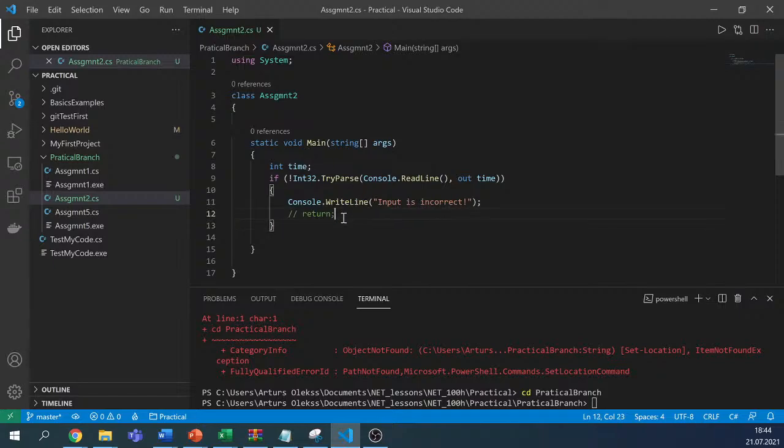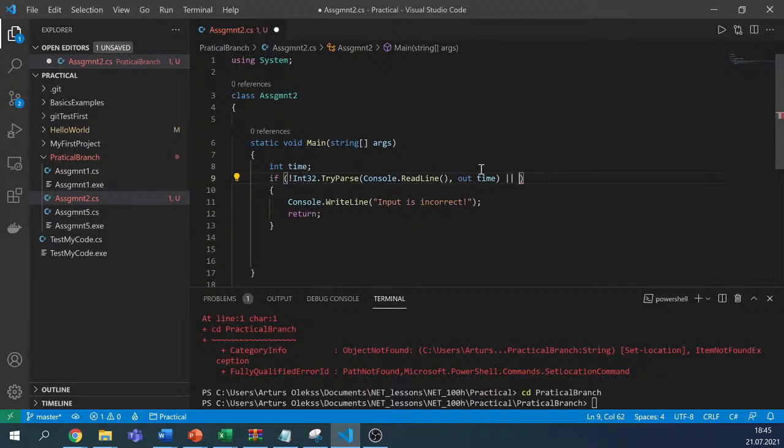All right. So here we now can do a return statement, and then check the time. Also, one more thing we can do right here: we can use the or operator.